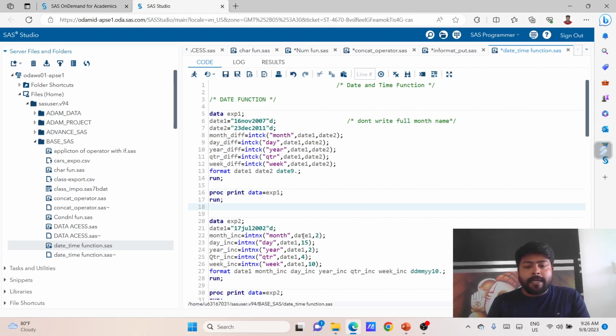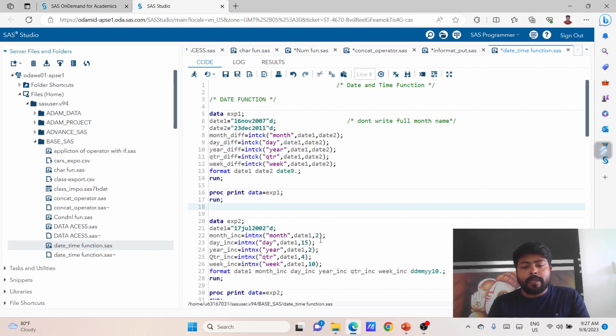So for getting that result, I'm storing this value in month_increment equal to the INTNX function. That's because I want an increment in this date variable, and I want that increment in the form of month, and again a comma with the variable date1. You just have to say in which variable you want the increment, and again a comma, how many months, that is, if you are saying month, how many increments in total you want.